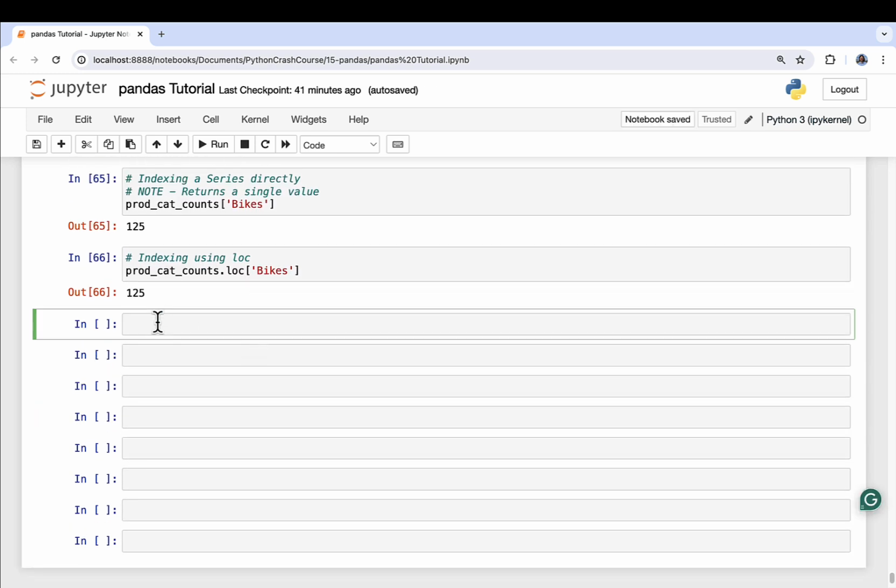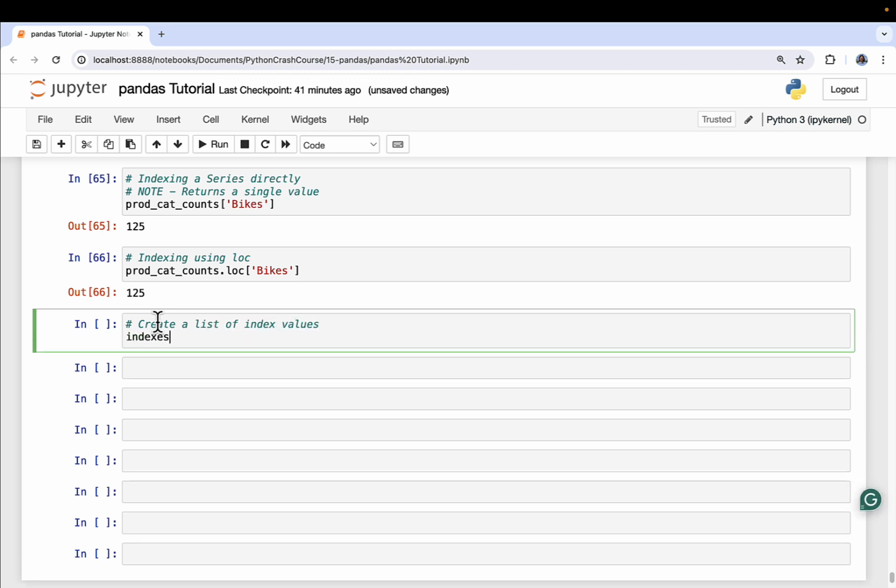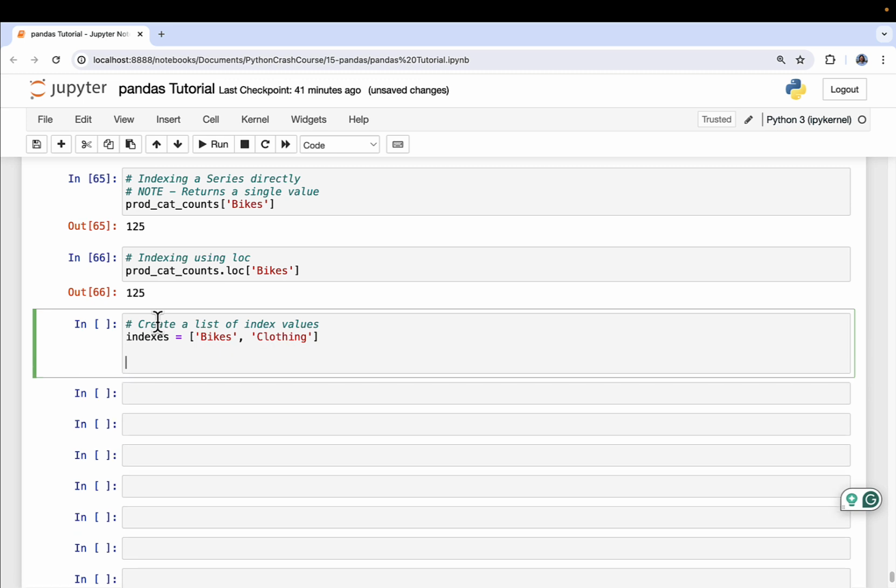Now we can do even more interesting things. We can create a list object, and we can fill it with index values. And then we can use the list for indexing.